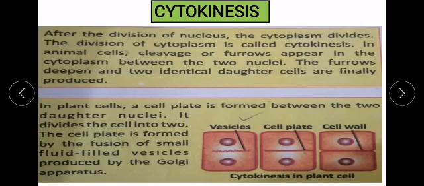Today we are going to start our class from the topic where we ended in our previous online class, and our topic was mitosis from chapter 5, that is cell cycle. In mitosis we discuss the two stages of mitosis, in which the first stage was karyokinesis, in which we discussed prophase, metaphase, anaphase, and telophase, and the second stage of mitosis that we were discussing, and that was cytokinesis.